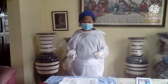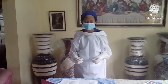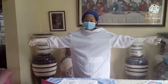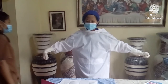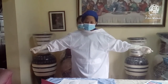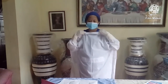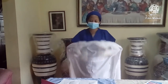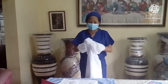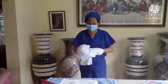So let us now proceed in removing the gloves and the gown. So circulating practitioner should undo gown at the back. Pull gown shoulders downward over arms and then roll gown to avoid contamination and discard safely.